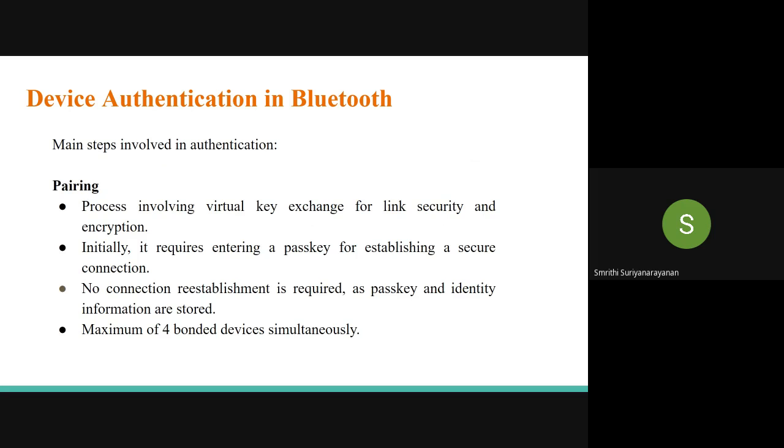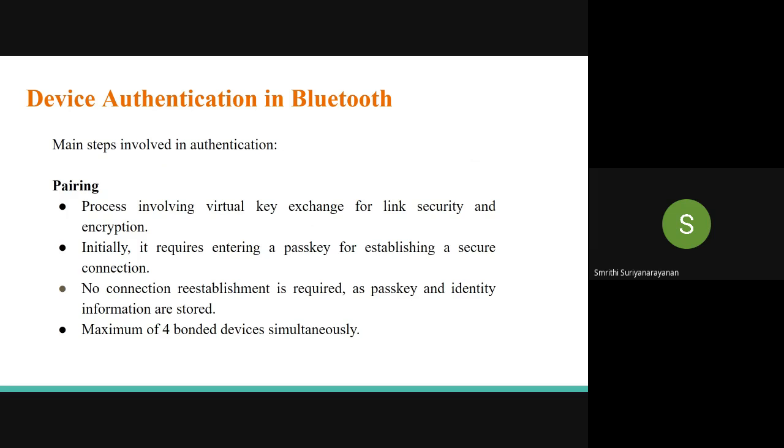Pairing is the process which involves virtual key exchange for link security and encryption. Initially, it requires entering a passkey for establishing a secure connection. Once the passkey has been entered and the identity information stored, it is not required for connection re-establishment. At any given point of time, there can be a maximum of 4 bonded devices.